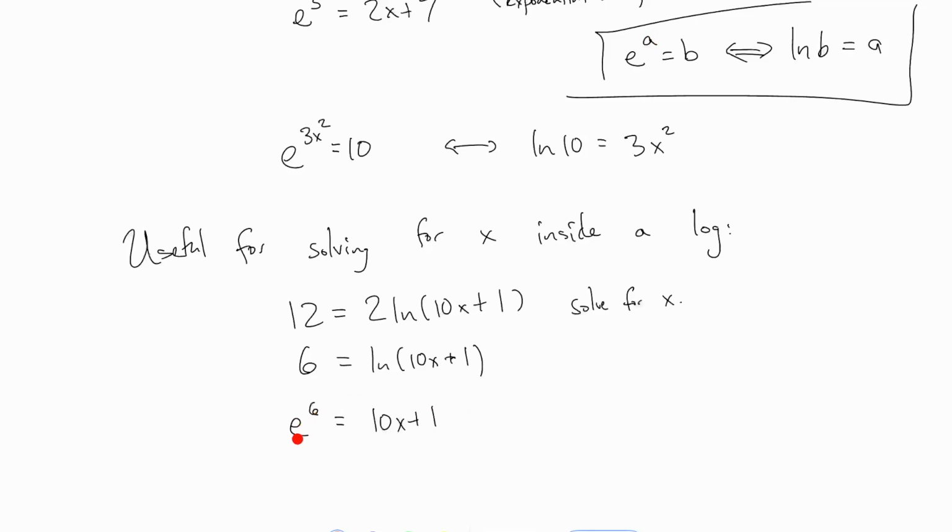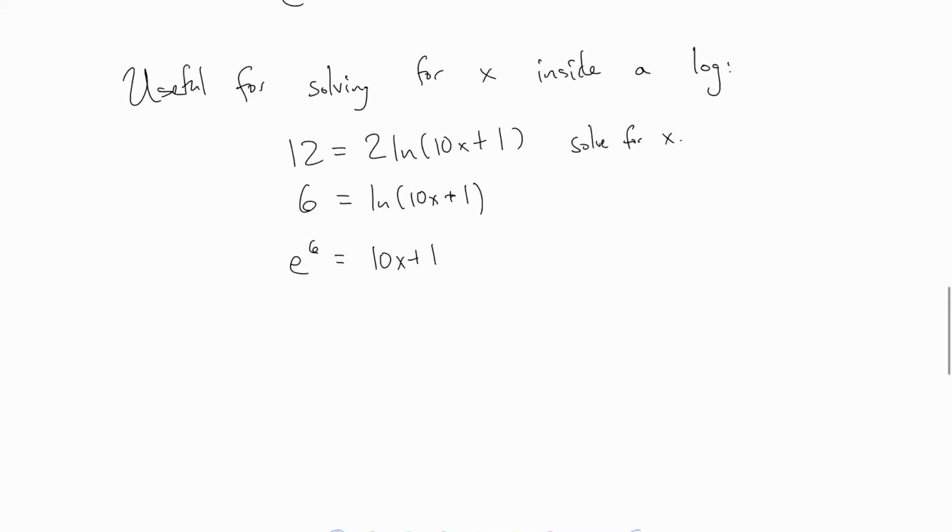that's just some number which you could do on your calculator if you really want to know what this is. But anyway, to solve for x now, I just would subtract 1 to the other side and then divide by 10. So this is going to be e to the 6 minus 1 equals 10x, and then divide by 10. So it will be e to the 6 minus 1 over 10, like that. There are other ways you could write this. And if you needed to find this answer, you can type that into your calculator. That's how we solve for x in this kind of thing.